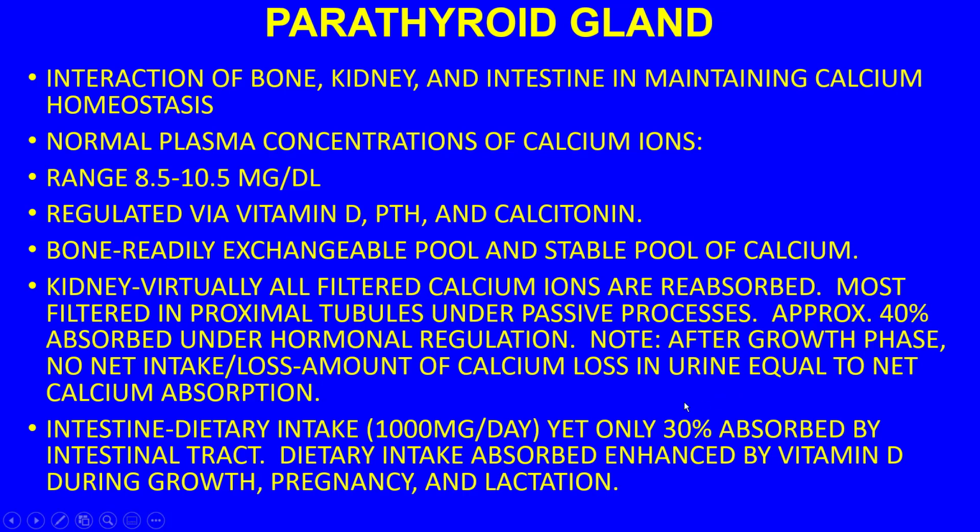And you want to keep in mind one other thing. After the growth phase, there is no net intake or loss. The amount of calcium loss in urine is equal to the net calcium absorption. And that's after growth. Okay? Now, with the intestine, we have a dietary intake of roughly 1,000 milligrams a day. Yet only 30% is absorbed by the intestinal tract. The dietary absorption is enhanced by vitamin D during growth, pregnancy, and lactation. So under these three constraints, you're going to have a greater absorption of calcium in the intestine.